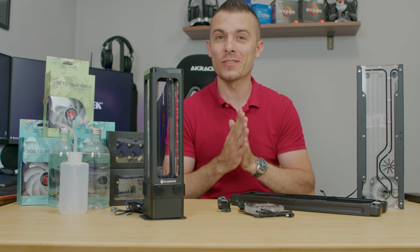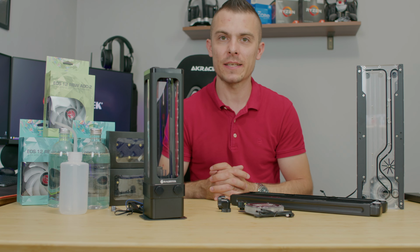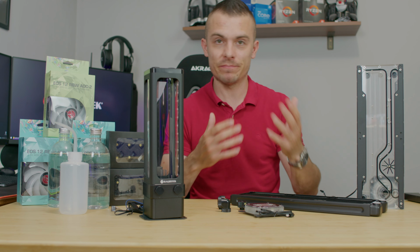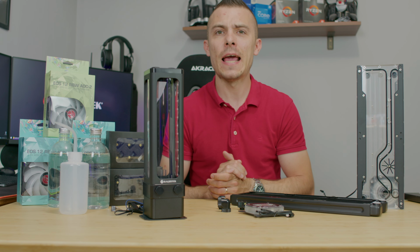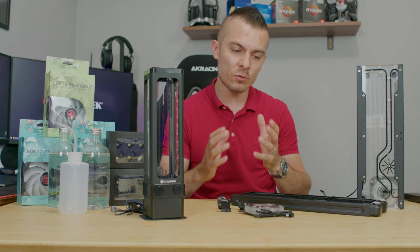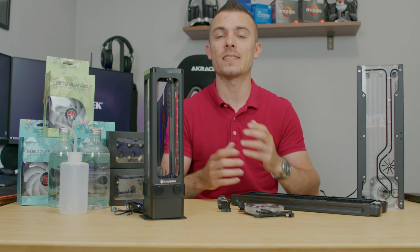And soon you'll see a time-lapse video with the Pen Premium case, which is a huge case, and it will have loads of radiators, cooling, and well, you already know how I do it. And we also have the Pen Mini, which I will do some sort of a regular build for review, so you can check out that case as well.